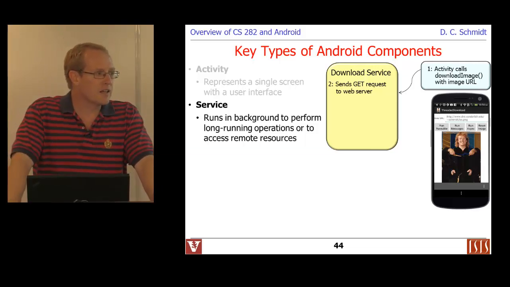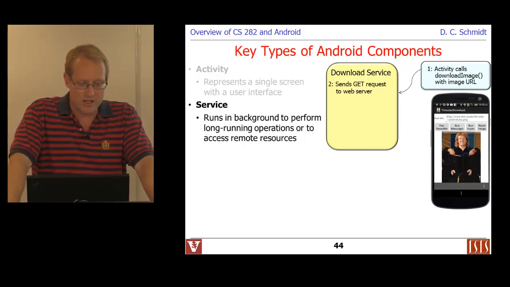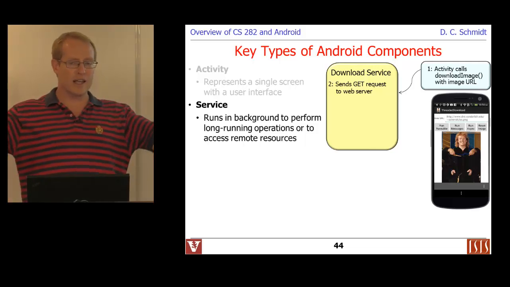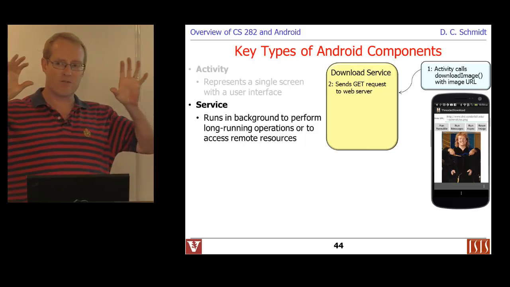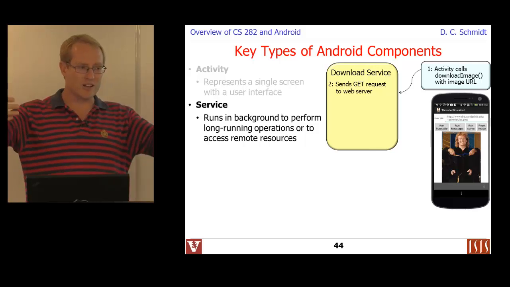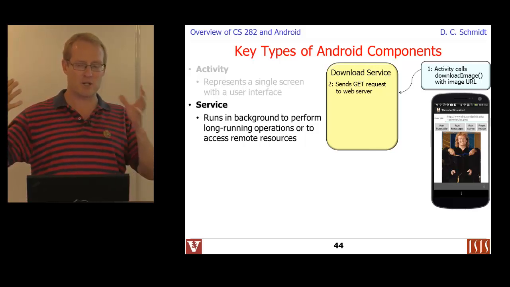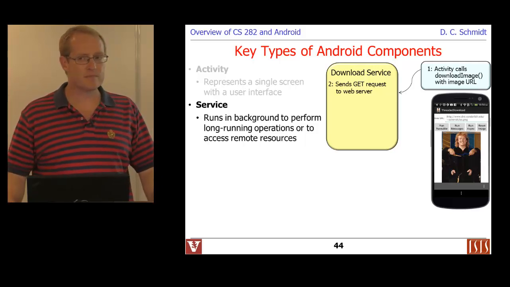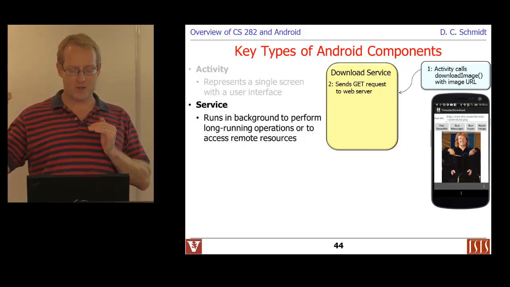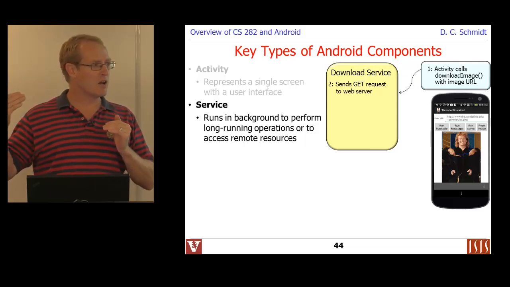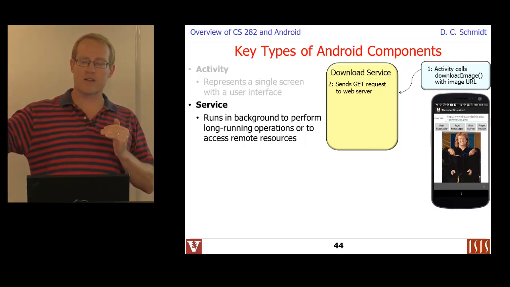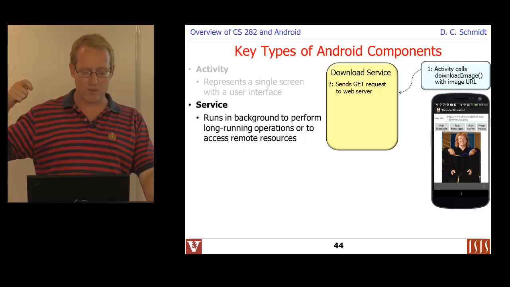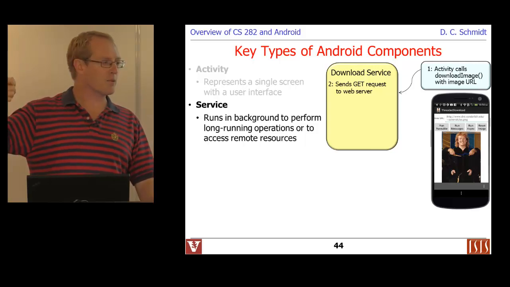The next architectural component that's crucial in Android is called a service. A service is intended to run in the background. Now, what that means depends on a variety of different configuration parameters that you can set by a special declarative mechanism called a manifest file, or an Android manifest file. But basically, the service runs in the background, and it's intended to be used for longer running operations. Things where you may end up having to download something from across the network. Things where you might want to do some long running computation.